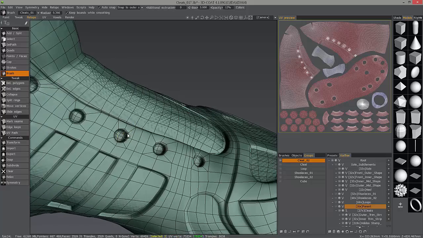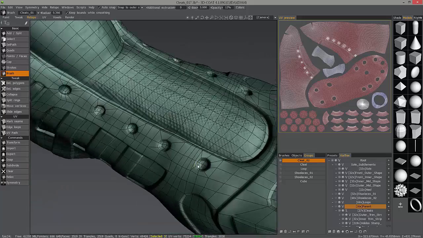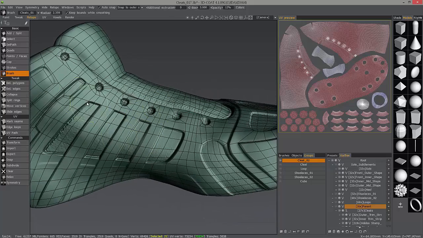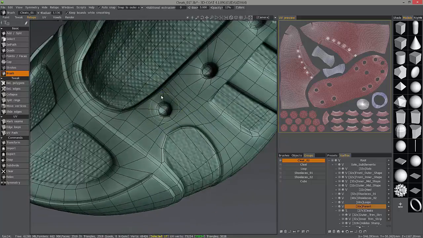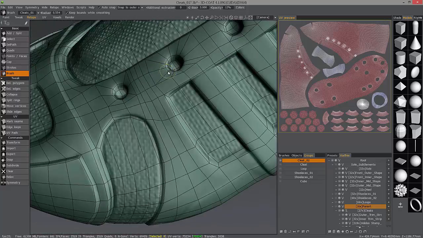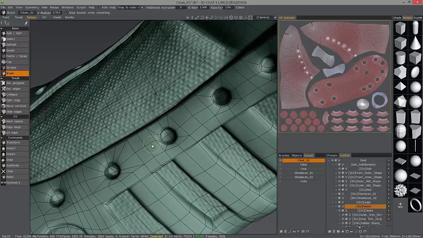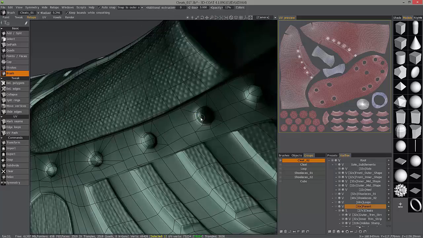Now switch to the brush tool, and with the shift key held down, I'm just smoothing the inner part of the eyelet. And so when you use the brush tool like this, you can smooth on the fly, but you can also just reduce the smoothing level by right-click and dragging up and down, and you can simply use this to locally snap in certain areas like these eyelets. When you use the free extrude or the transform tool, it may not snap all the vertices once you drop the tool, so that's why I'm going through and just tweaking the eyelets so that I make sure that they are properly snapped.